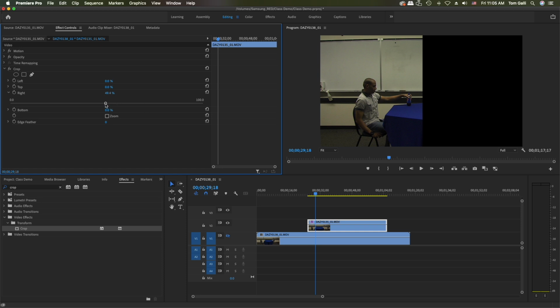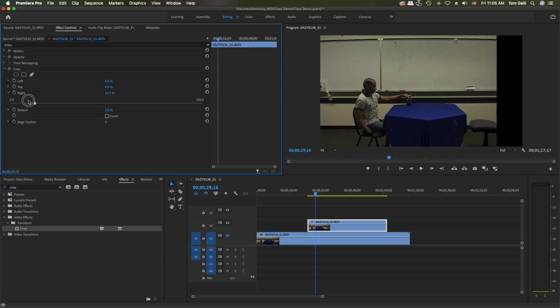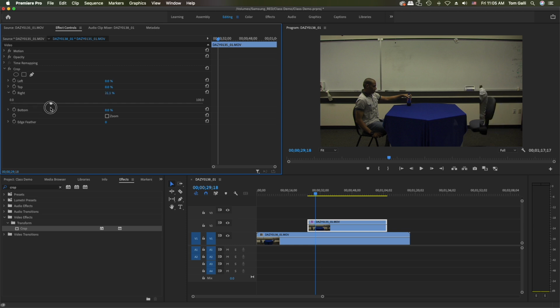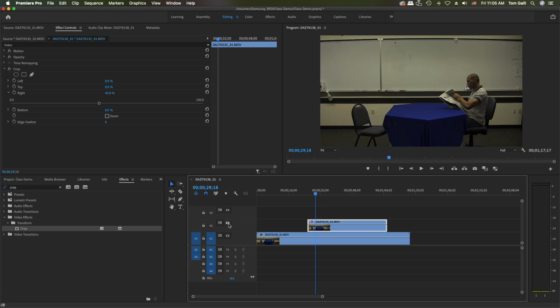So let me uncrop that. And let me turn on video layer 1. Watch what happens now when I start to crop video layer 2 away. It reveals video layer 1 underneath it. All right, so again, I'm going to turn off layer 2. This is video layer 1 all by itself.